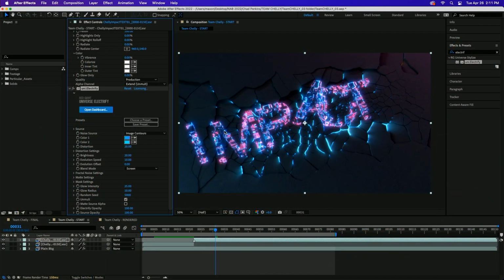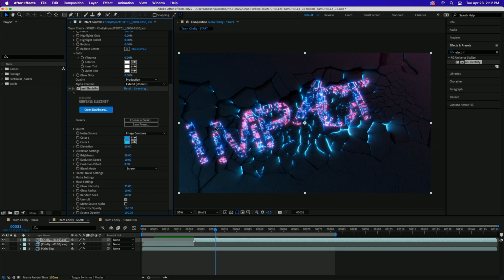And a little while ago, they released an effect called Electrify, and it's amazing. It's kind of like a fractal noise type deal, but it just kind of ripples through your text. But it's auto animating, and it can do stuff. It kind of comes on and moves around, and it uses image contours.